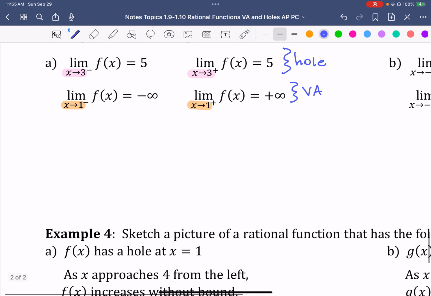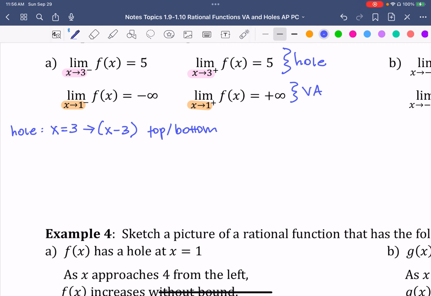Now, in factored form, we don't use the y values, we only use the x values. So the hole underneath the limit statement says x approaches 3. That lets me know that the hole is exactly at x equals 3. If I were to write that in factored form, it would be x minus 3. Okay, now for it to be a hole, that factor needs to appear in both the numerator and the denominator. If it's not on both the top and the bottom, it's not going to cancel out to create a hole. It has to be in both.